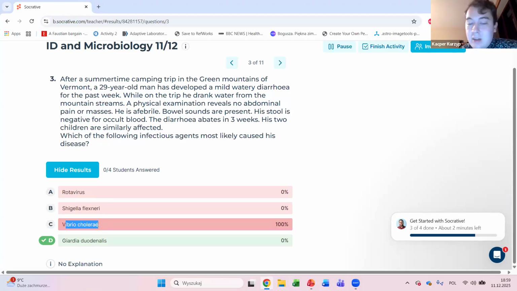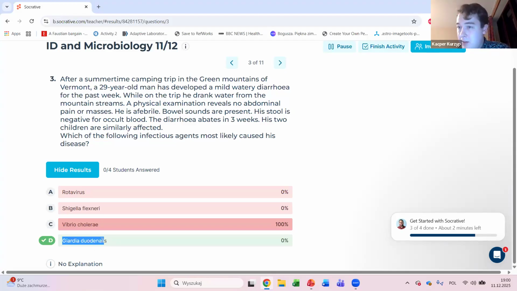Now, Vibrio cholerae is a good guess, so it is a watery diarrhea, but the questions will typically mention low sanitation conditions, a high density of people, not wildlife, and also the stool is very characteristic. It is your rice water stool. And again, if you want to see the example, go on the stove, cook rice, remove the rice, and the water left over is what's coming out of those people's back end. Not nice. Now, Giardia is the only one that fits.